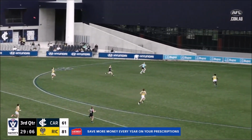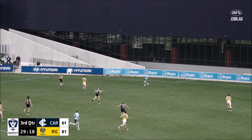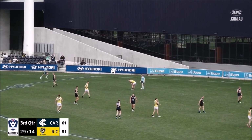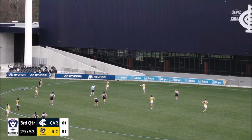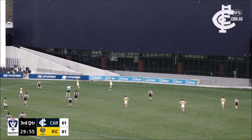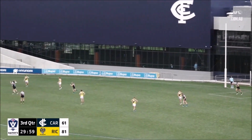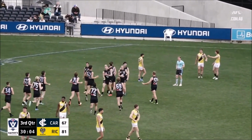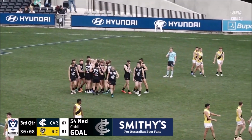Carlton on the build. Lambert curls the kick back in towards Carl, who had to double back and take the mark, and that he does right on the 3/4 time siren. Puts him in. Ed Carl, all eyes to him to get the Blues back within 14 points at the final change. It's a slow approach. It's a nice looking kick. It's a big time Carlton goal. And Richmond, try as they might, just cannot shake them. It's a ball game at Icon Park.